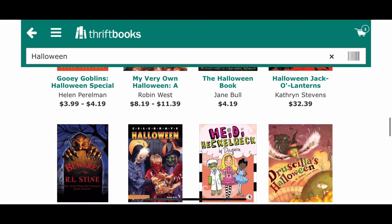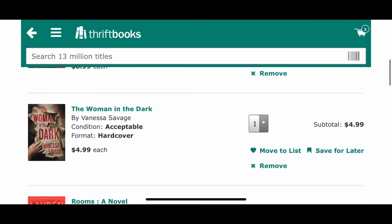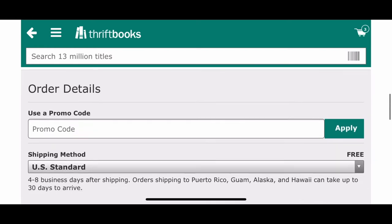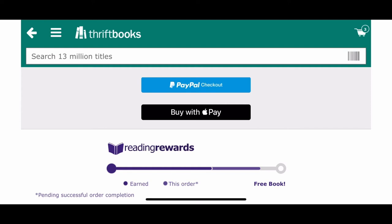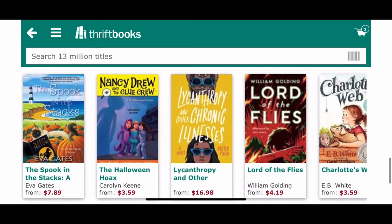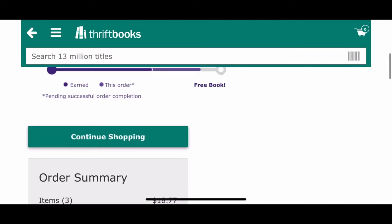So we've got Spook in the Stacks — $8.99 hardcover, The Woman in the Dark hardcover $4.99, and Rooms hardcover for $4.79. No promo code, free shipping 4 to 8 business days. Order summary comes to $18.77. Oh look — I'm almost at my free book, which is kind of exciting! I think for every dollar you spend it gives you like eight points, and when you get a certain number of points you get a free book. I love that. The total came to $20.22.